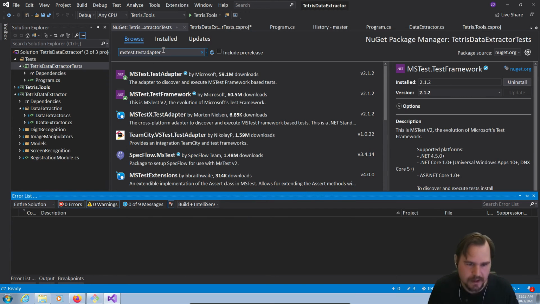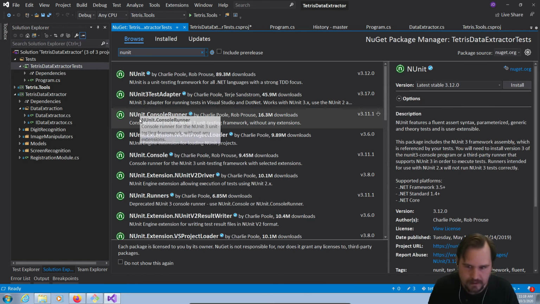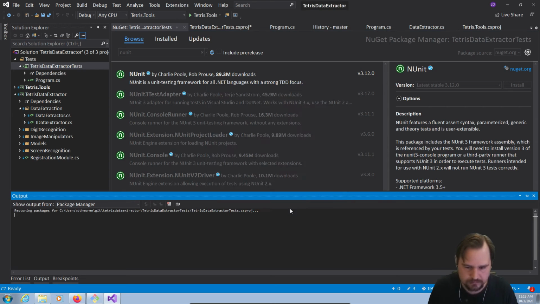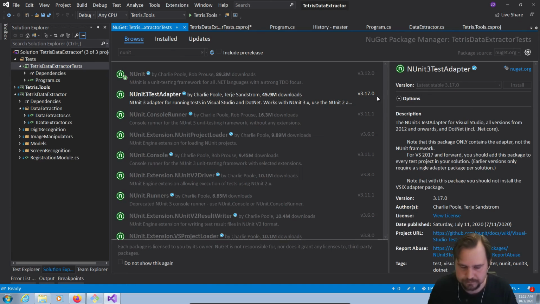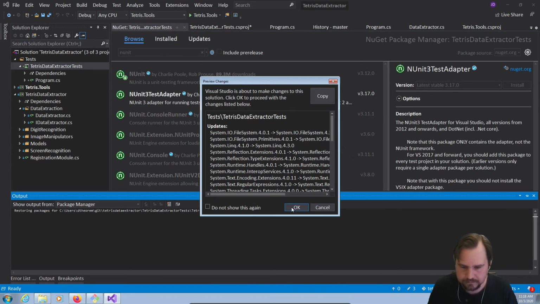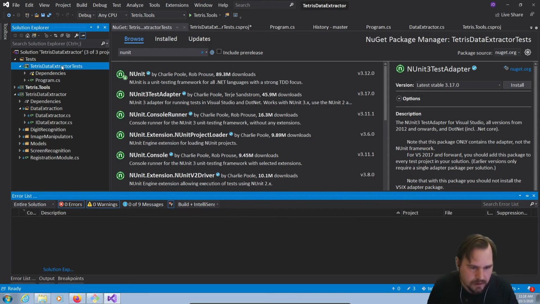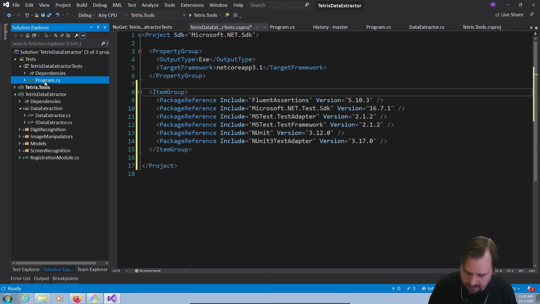Then I can start doing NUnit. I need NUnit, this one. And the test adapter. Okay, then I could take a look at the project file. That looks right. Everything seems to be okay.